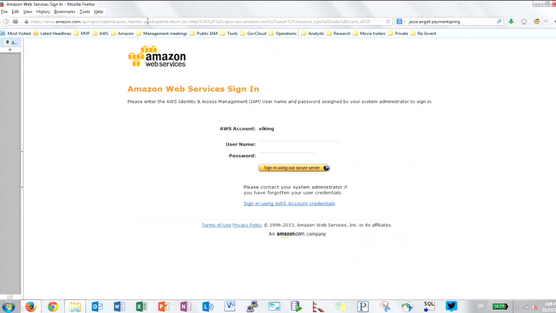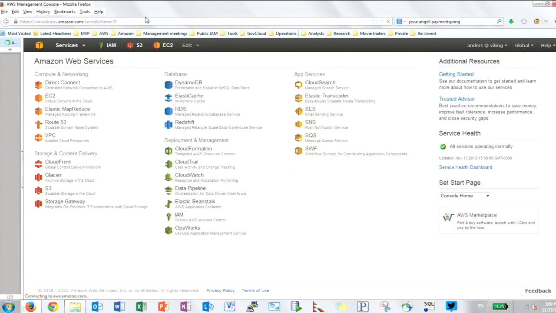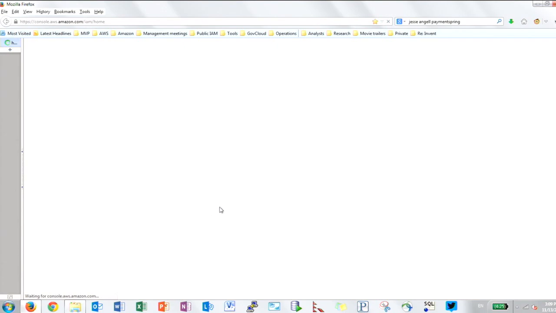What you're going to see now is the sign-in page for an IAM user. It has the information about the account that is signing in, and also is going to ask for username and password. The reason you need an account in there is that a username is unique only within the account. So you could have 100,000 accounts, and everybody has a user called Anders, but the combination of the account and the user will actually let you in. So let's get Anders in here. Now Anders is in, and I'm going to be using Anders for the remainder of this presentation as the admin.